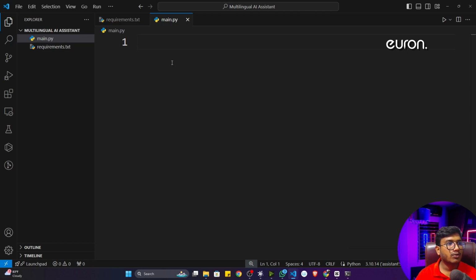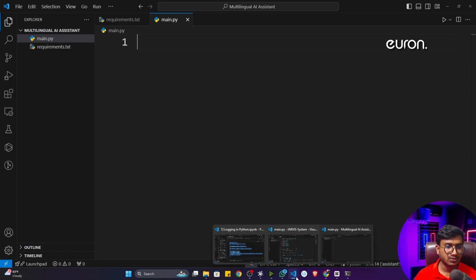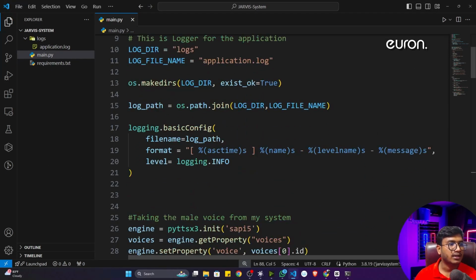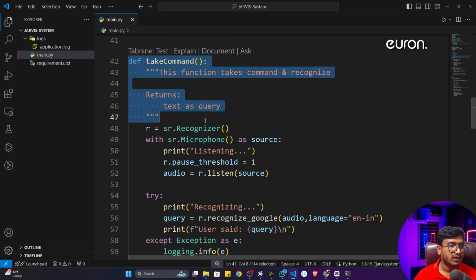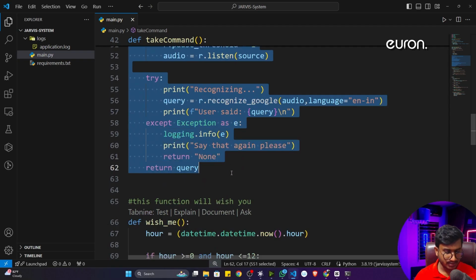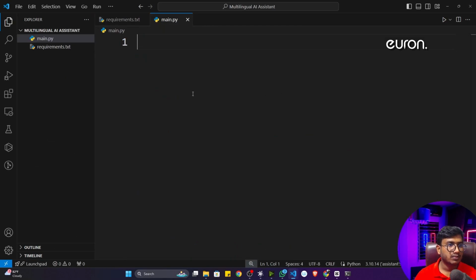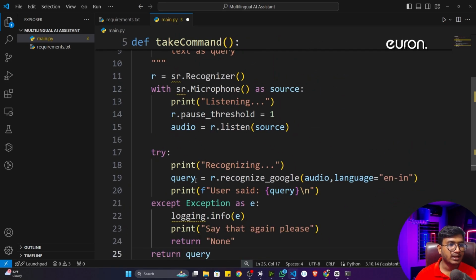As I already told you, we'll be using the same concept as the previous project. Whatever functionality we have written there, I can use some of it here, like the takeCommand function, because it will take my voice as an input and recognize that, right? We already created that function. So let me copy paste from my previous code. I'll open up my Jarvis, and here you saw we had this particular function, takeCommand. I'll copy this function as it is, and paste it inside this main.py.